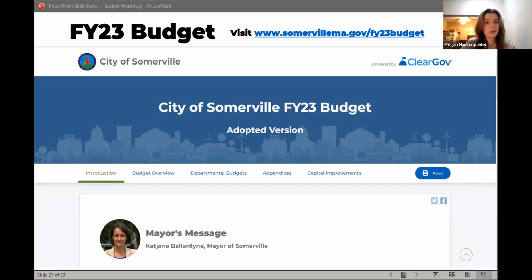In the budget overview tab, you will see revenues as a whole and broken down, and a separate tab for expenditures broken down. But where I feel folks will likely be most interested, and where you might want to spend a lot of your time, is the drop down for departmental budgets. You'll see lots there. And if it is a department that has sub-departments within it, which we sometimes refer to as divisions, you'll see an arrow denoting that there's further to dive into. The appendices contain other financial policies and a full staff listing, and the 5-year capital improvement plan is farthest on the right.